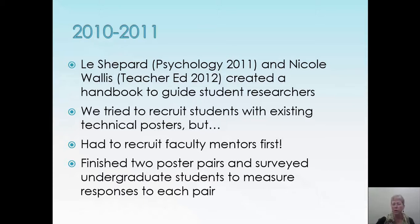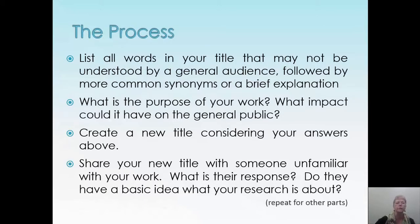So one of the problems we encountered was that the faculty had some serious reservations, and some of the faculty said things like, well, it would be okay if they have time, but that's a big tip-off that the mentor is not willing to invest any time in this idea. So we passed those people up and went on to other students.